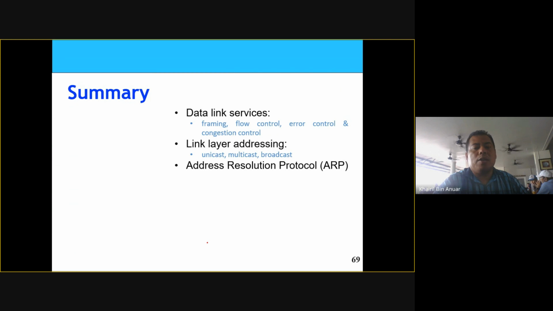Unicast is defined as odd on the second byte, multicast has an even on the second byte, and broadcast is all ones. And it's not enough to just have the IP address, so you need a table of matched addressing between your IP and your MAC address. ARP will actually help you to do that.